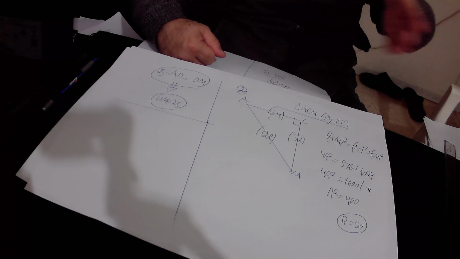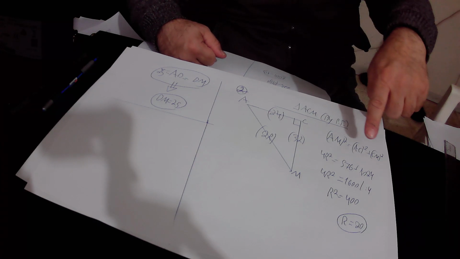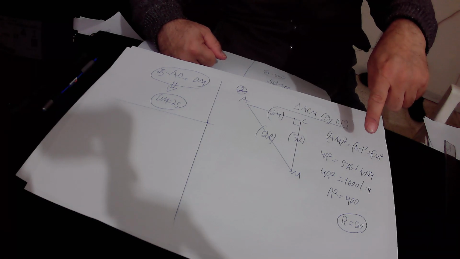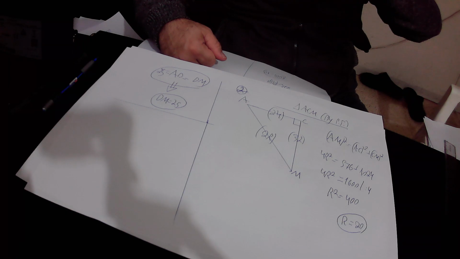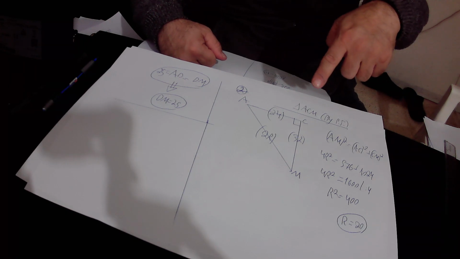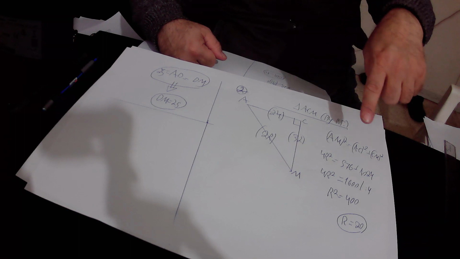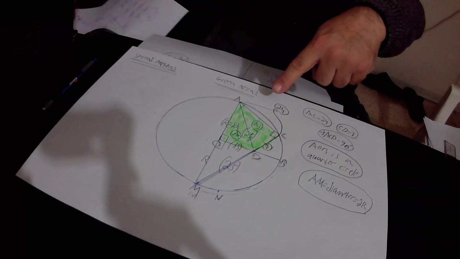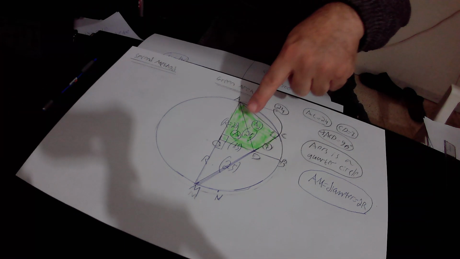So 4r squared equals 1600, we divided this equation by 4, and finally found out that r squared equals 1600 over 4, that is 400. So r squared equals 400, we took the square root of this equation, and finally found out that r equals the square root of 400, that is 20. So we found out that the radius of this circle, r, equals 20 units in its length.